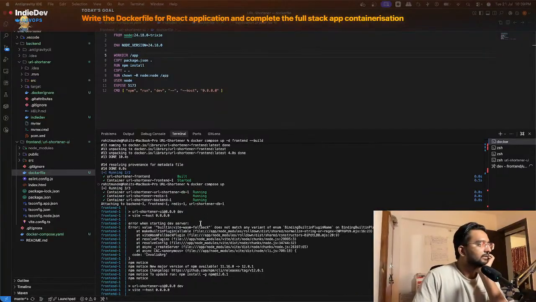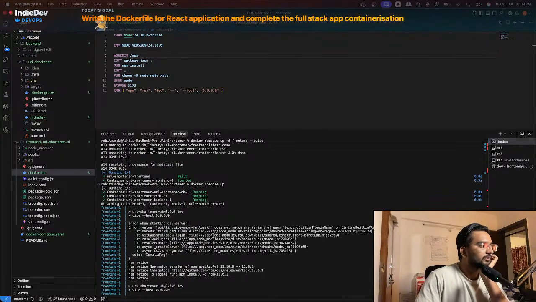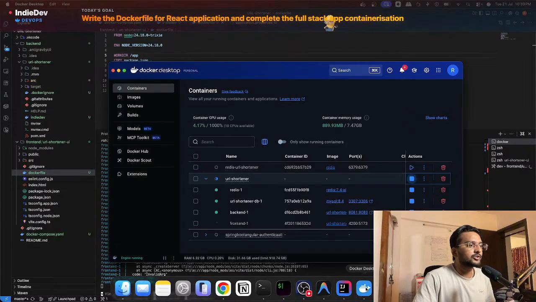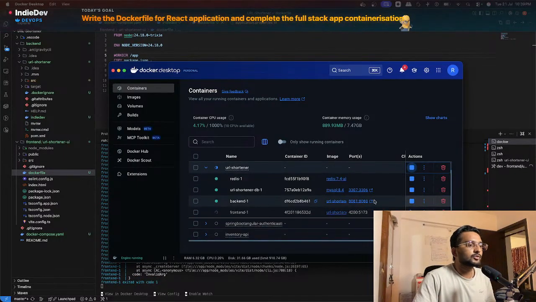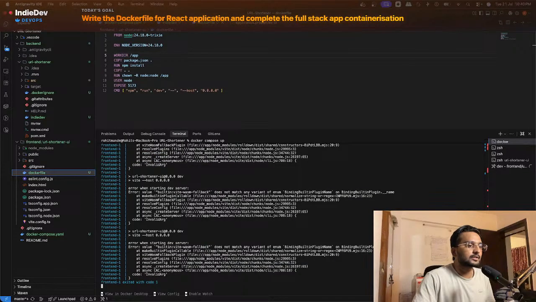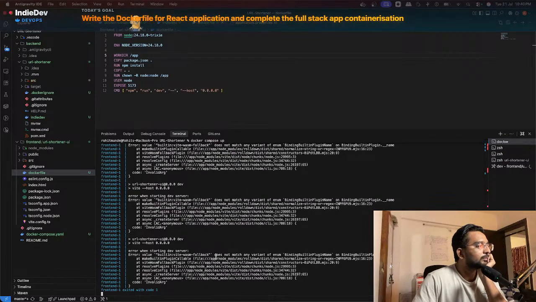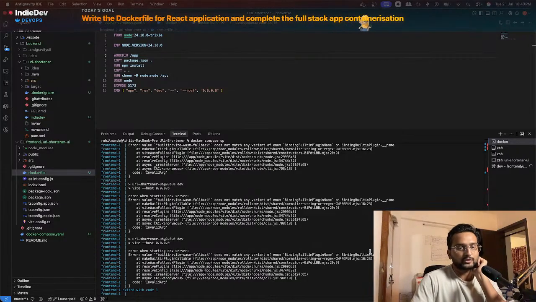It only started the front end. Error starting dev does not match any variant. Okay, let me check in here. So front end failed to start, it seems. Let me kill this terminal. What's the error? Vite's fallback does not match any enum building built-in plugin name. Why so?